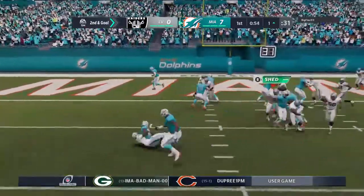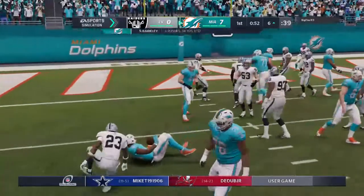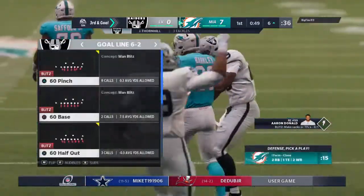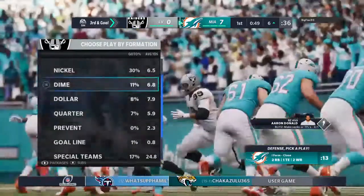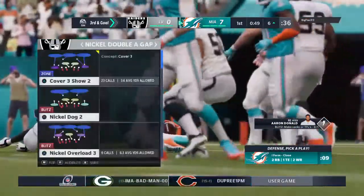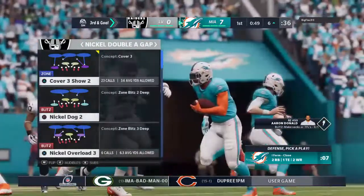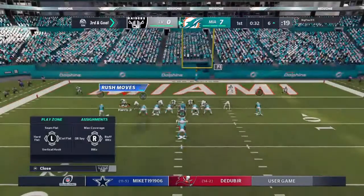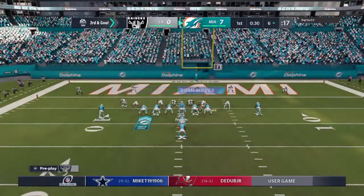On 2nd down, Barkley. And he'll get blown up behind the line of scrimmage, back at the 6. That's a nice example of good team defense right there. Ball was snapped at the 1-yard line. They knocked him back and caused a loss. But you notice they were trying to find any type of a gap to run through. Wasn't one available, and they stuffed the play right there in the middle of the field.